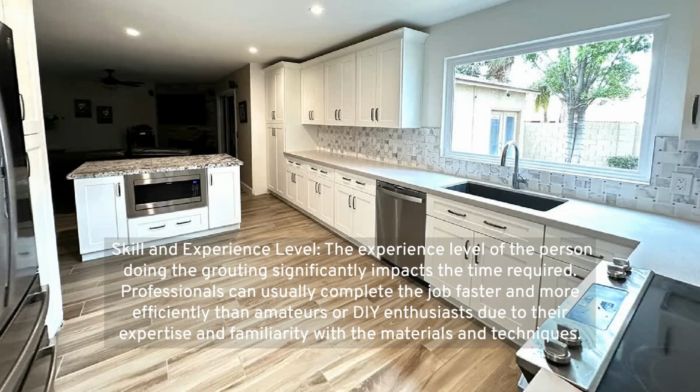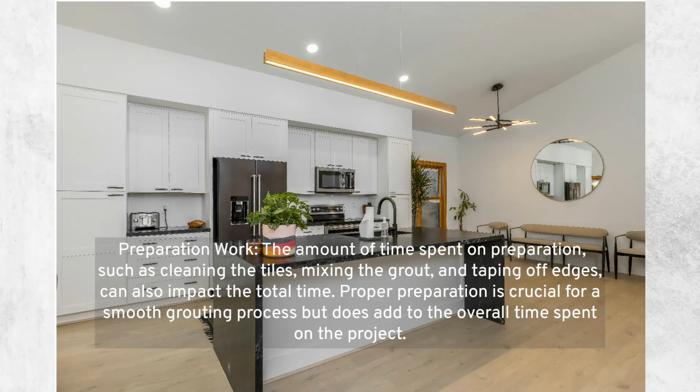Skill and experience level. The experience level of the person doing the grouting significantly impacts the time required. Professionals can usually complete the job faster and more efficiently than amateurs or DIY enthusiasts due to their expertise and familiarity with the materials and techniques. Preparation work.